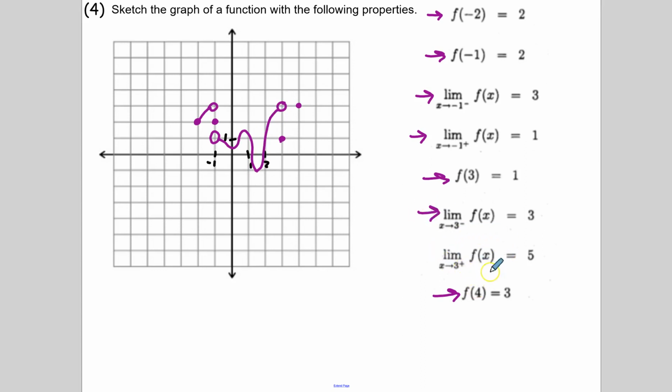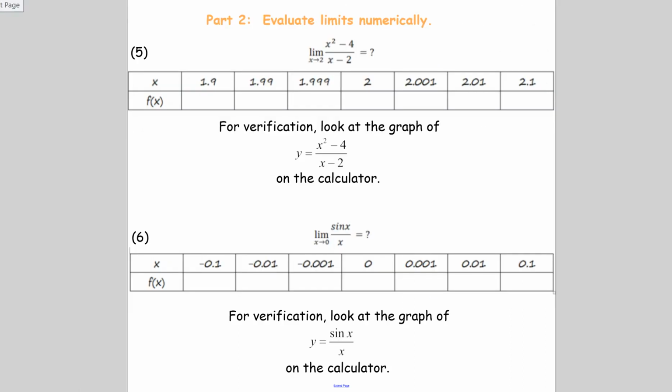And then as x approaches 3 from the right, f of x approaches 5. So here's 3. Coming at it from the right, we could start at this point here. We have to go up toward a height of 5. 1, 2, 3, 4, 5. We could do this. So once you have those, you can just go through your list again and make sure that you satisfied all the requirements. All right, this lesson is almost done.